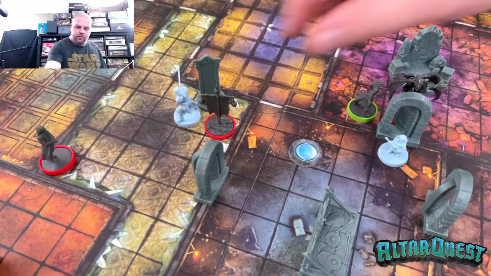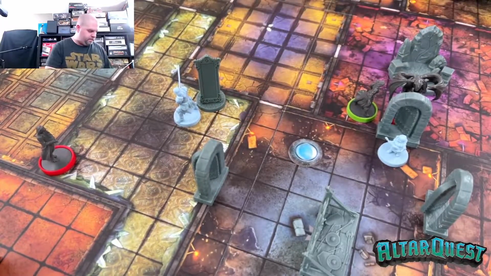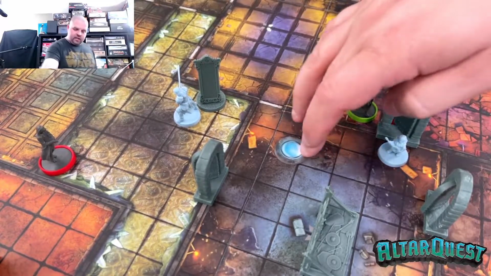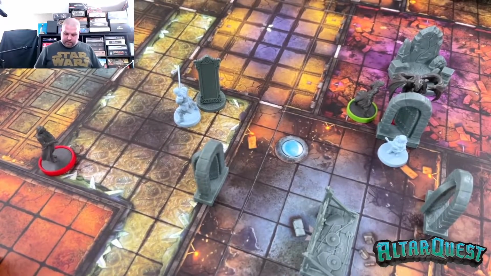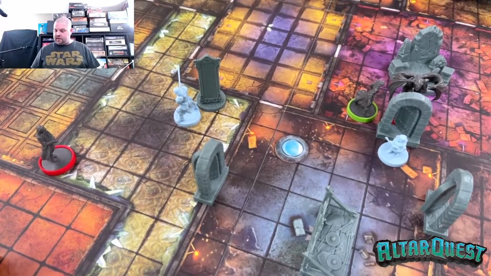All right. So that trap is gone out of here. He has one more action left. So I think his action is going to be to search. He's going to search the mirror, interact with the mirror and do a search test, because that's going to give us extra armor.